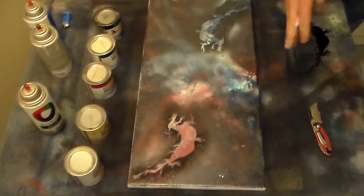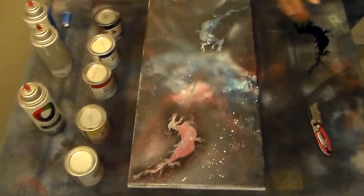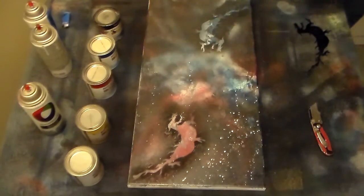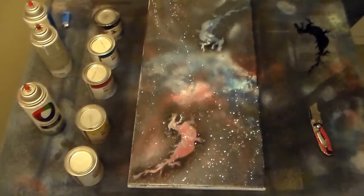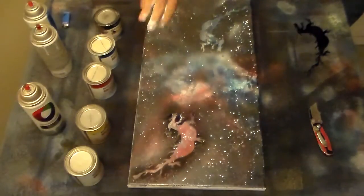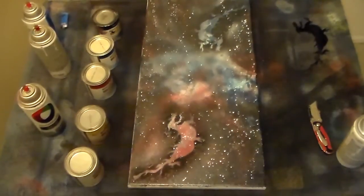No more dragons. Let's throw a few stars for now. Get a few stars out there. A little bam, bam, boom. Boom, boom, boom. Bam, bam, bam. Anyway, we'll get a few out there like that. And that's going to get us... I got to let this dry for a little bit, and then we'll come back and do some more.